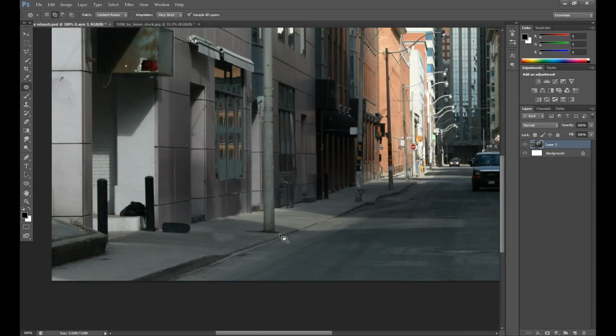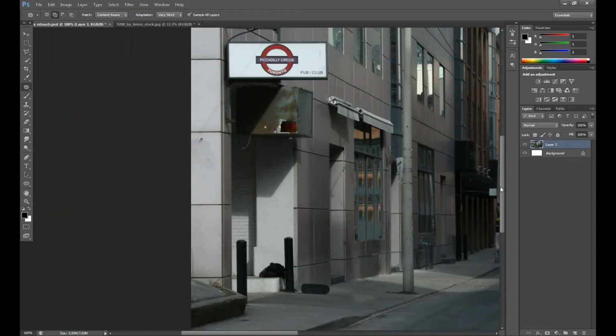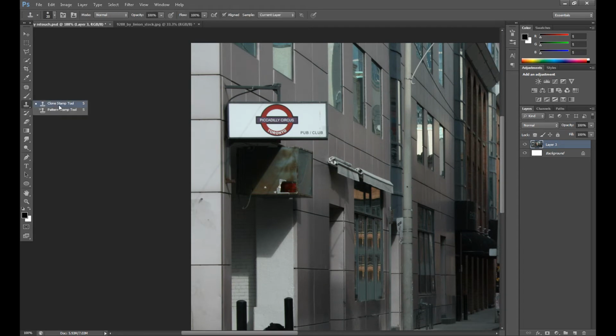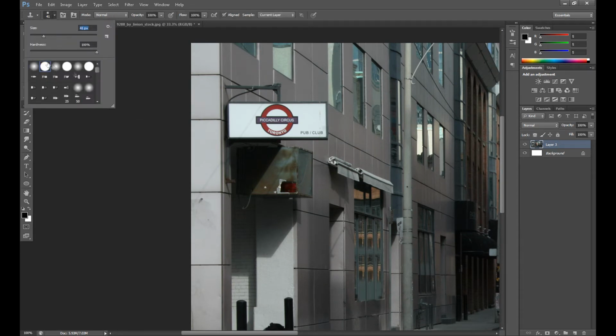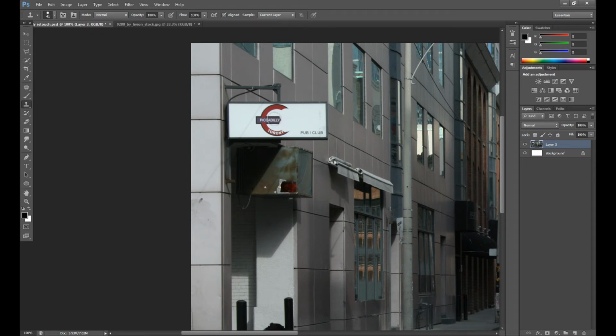Maybe it doesn't look perfect, but I think it's quite okay. So now also delete this part using clone stamp tool. And okay.